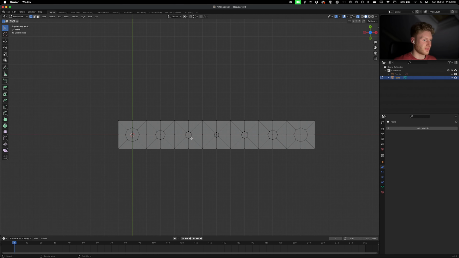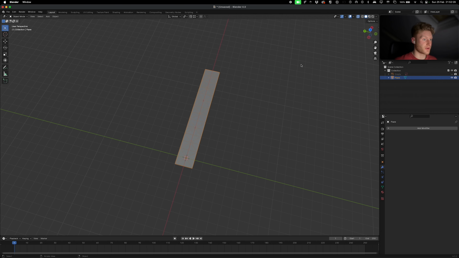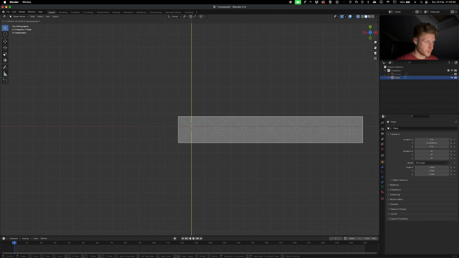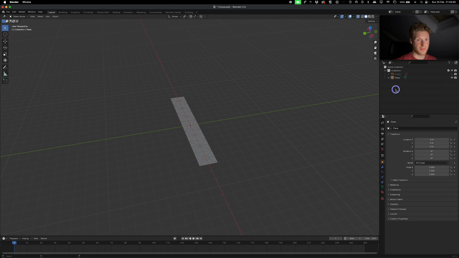I might even make these smaller, so I'm going to select them all, and then once I've got them all selected, I can go into the pivot point and go individual origins and just hit S and just bring that in. Okay, so now I want a grid or square grid of these. G X. Okay, so that's okay now. So I'm just going to save that and do stage 1 bench and just copy and paste that into there.